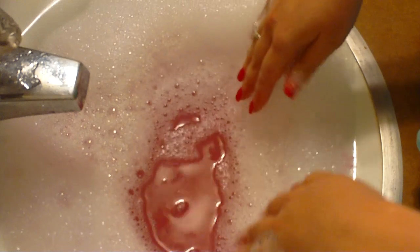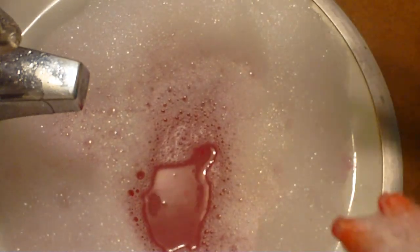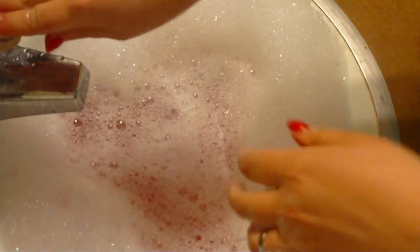It's very skin softening, like I said, and it's just a really fun, girly bubble bath. That's what I had to say about the Comforter Bubble Bar, and I would definitely say love this product — definitely go get it, it's worth the money. So enjoy it, and I'll talk to you guys later, bye.